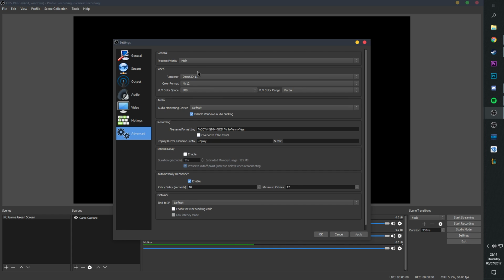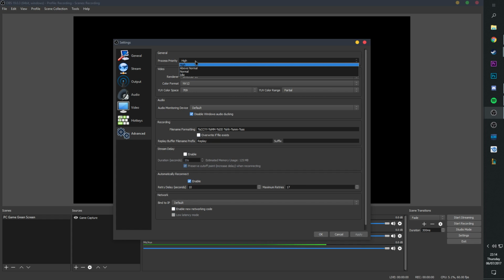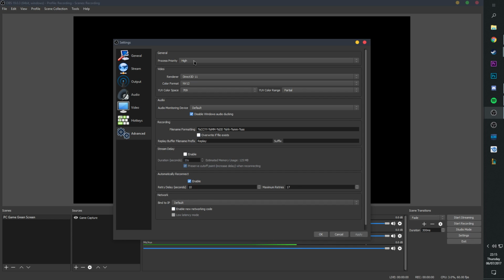And then in advanced here, I put my process priority to high because I like to make sure that OBS has all the resources it can get. So this means that if, when running a CPU intensive game, the CPU goes up to near 100%, which does happen sometimes, I do have a slightly older CPU, it means that the game will lag before OBS will. And you might think that's bad, but honestly, the game can take a few FPS of stutter. If the game gets more process priority than OBS, then your OBS recordings will come out stuttery and horrible, and you don't want that. So it's better to drop the FPS a little bit in your game and maintain OBS recording at its constant frame rate. It's a lot better.